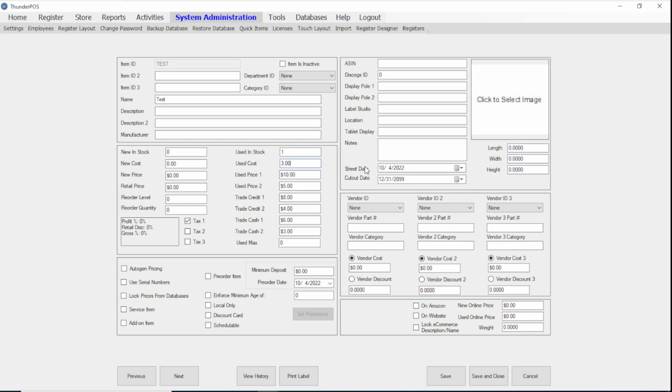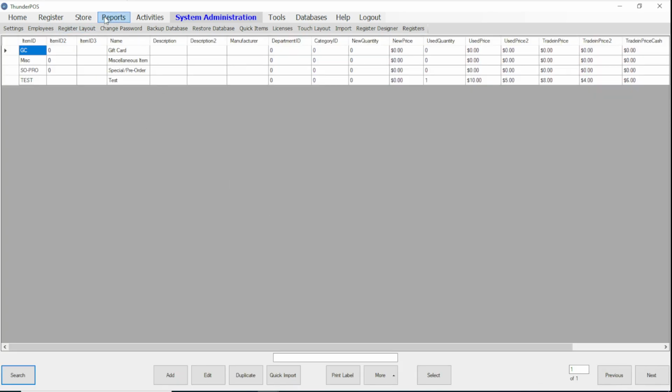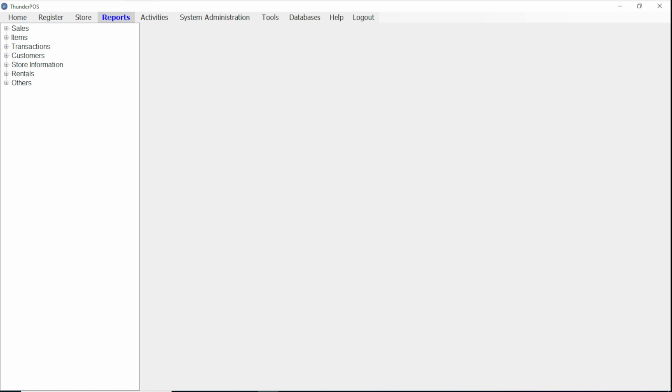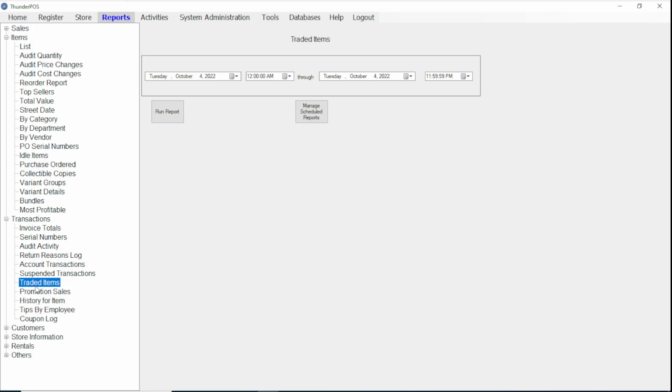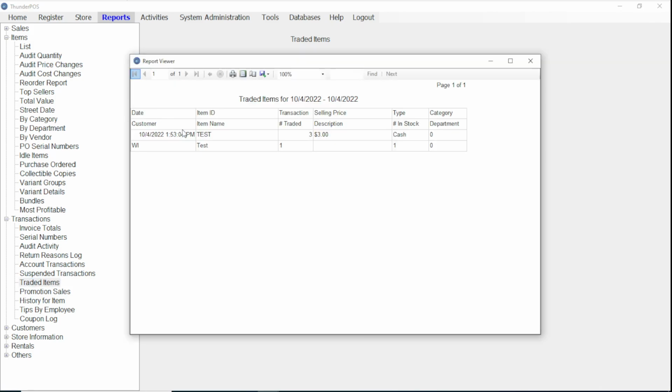So then we are going to take just one more quick look here at our reports. We can see under reports, and then under transactions, we have the traded items report, and we can just get a list of our traded items.